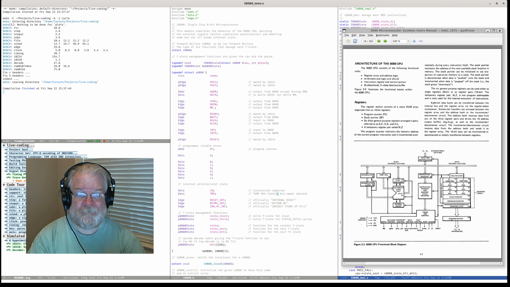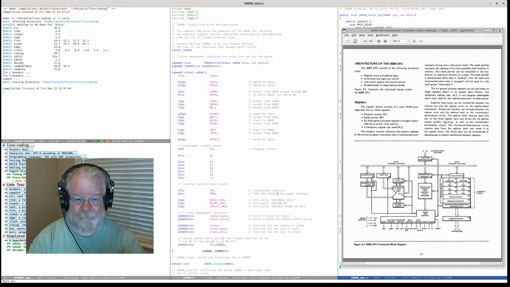So MOV T4, I'm going to call this T4B, so it's the T4 cycle for B. So data to CPU arrow temp, CPU arrow B arrow value. We need one of those for each one. MOV T4 of reg.